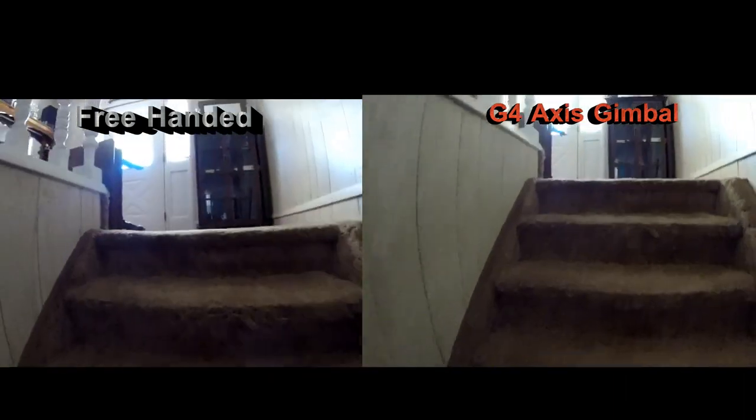I'm gonna show you a side-by-side comparison video. What I'll do is hold the camera as steady as I can while I walk through my yard - maybe down the steps - and then I'll do the same walk with the gimbal. We're gonna cut to that now. Going down the steps into my basement and back up, holding the camera steady with my body versus with the gimbal.